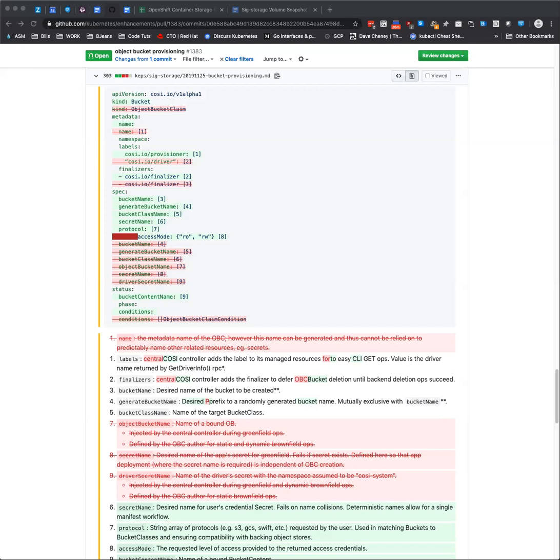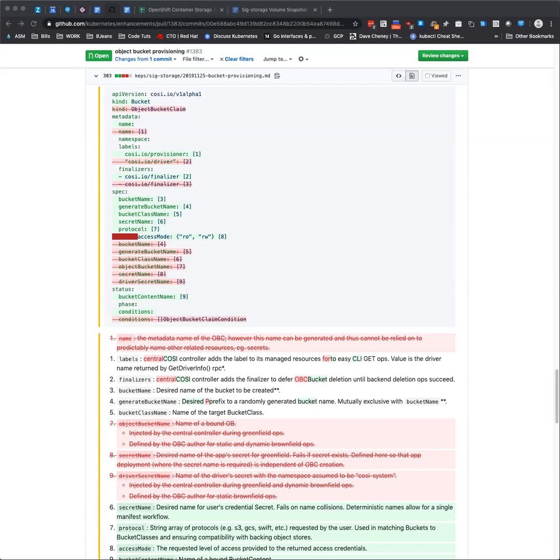Let me add a little bit of color to his comment, because we walked through a use case internally, and I forgot how we landed on this. But one of the things we looked at is, suppose we do a greenfield provisioning of something, and now we have a bucket. What if you delete the bucket but keep the content? Can you use the bucket again? But would it really be greenfield at that point? In other words, what's the whole flow around that? Is it assumed that you can repurpose a dynamically provisioned thing?